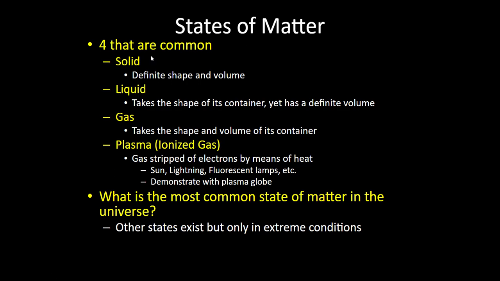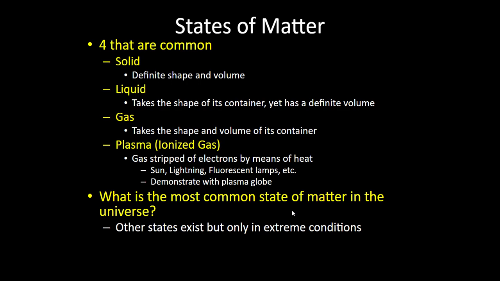The states of matter real quick. There's four common ones. There's some other less common ones, but these are the big ones. So solid, obviously shape, volume, that's set. Liquid takes the shape of the container, but has a definite volume to it. Gas will take the shape and volume of the container. And then plasma is just an ionized gas. I throw that one in there just so it's a heated up gas. We will focus on, since it's fluids, liquid, gas, but plasma would also follow some of these rules.